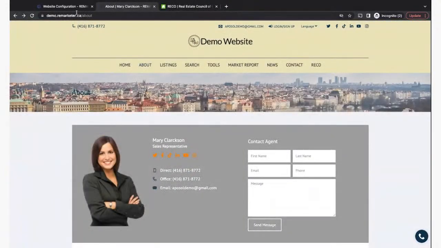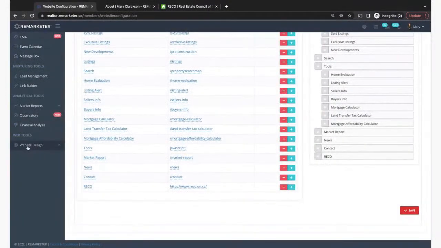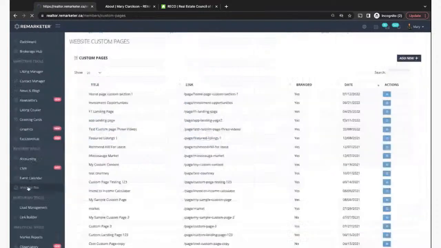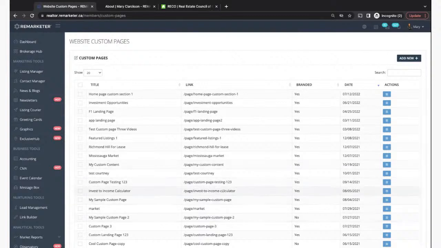Now, if you have built any custom pages under your custom pages section, you can also add those to your menu as well. So we've already covered this in the custom sections, custom web page video that we had before, but I'm just going to show that to you again.